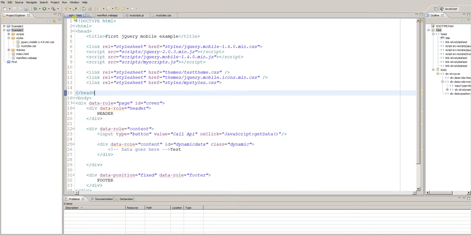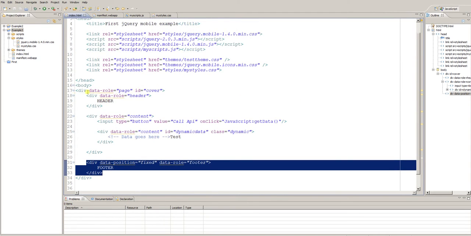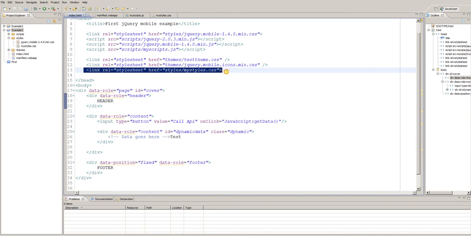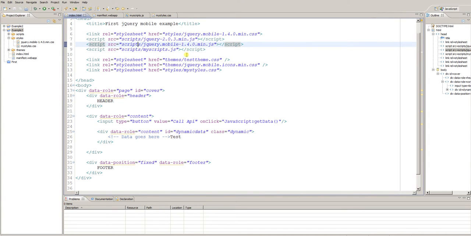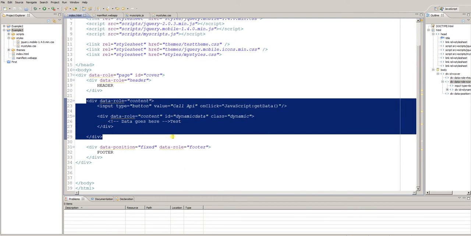Let's start with the index.html file. Almost everything remains the same here. We have our footer and we have our header. What is important to note is that our MyStyles CSS file must be present, and our MyScripts JavaScript file must also be present. You can copy the whole folder of example 2 into example 3 and modify the index.html file as I tell you now. Okay, let's look at our content section.